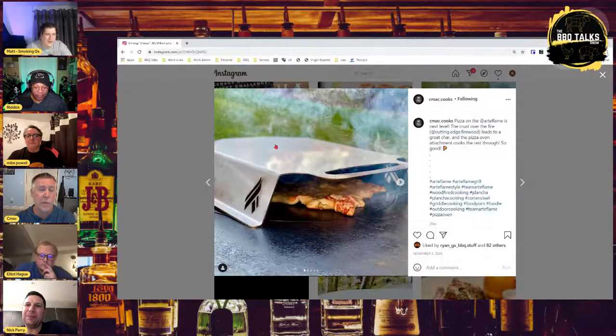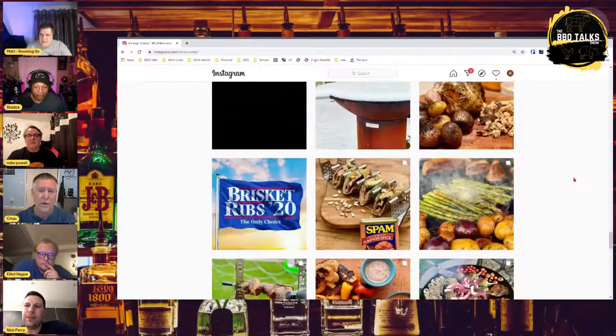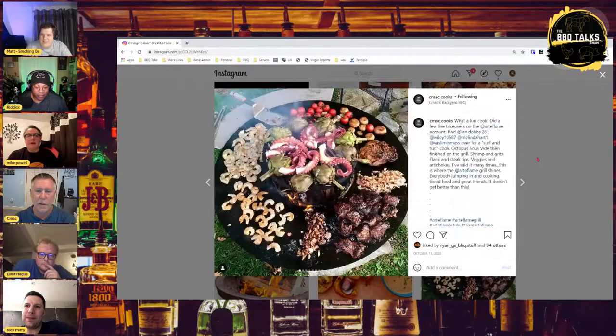It's really more versatile than a lot of people think, too. You can do a lot of different kinds of cooks on it. So it's just been fun to experiment with. And there you go, Mike. There's the aqua. Look at that. Man, I'm a sucker for seafood. Look, surf and turf. Yeah, artichokes underneath. Come on, man. We do a little bit of everything.